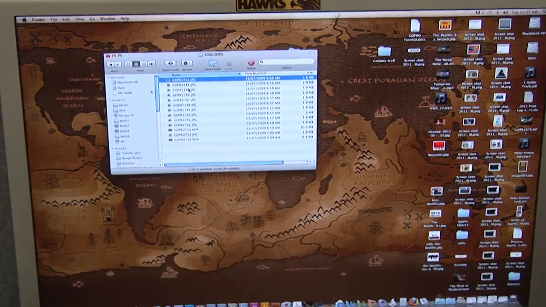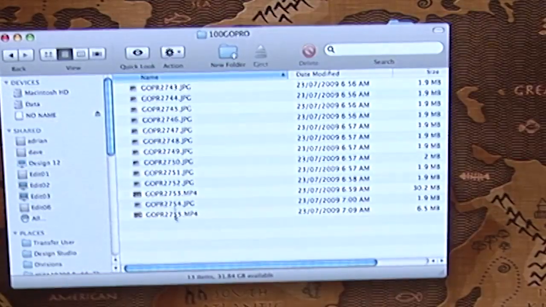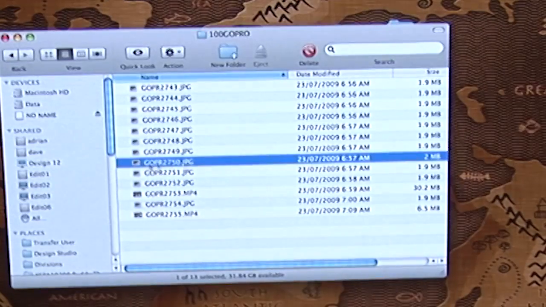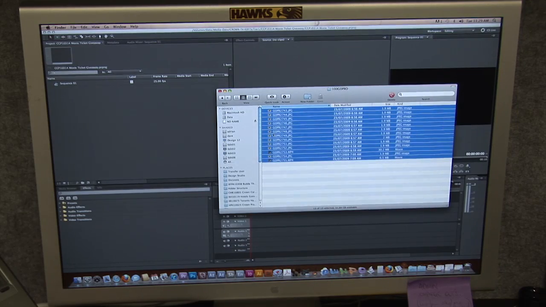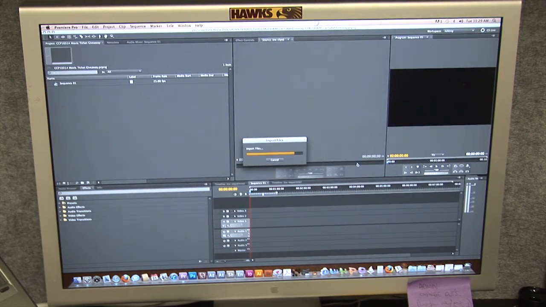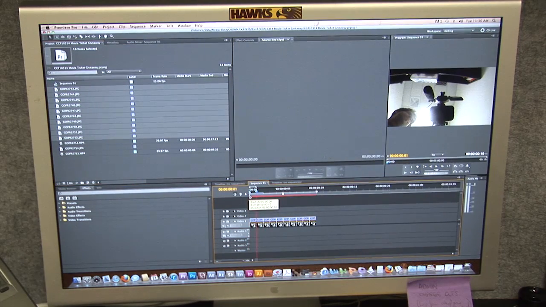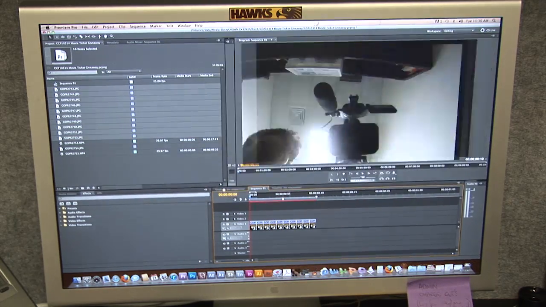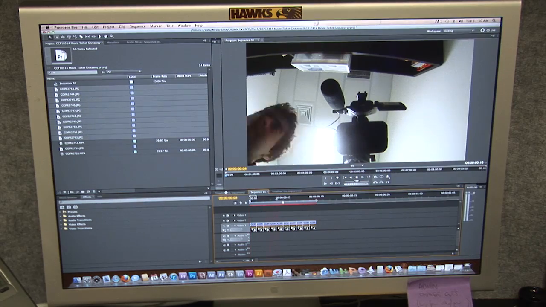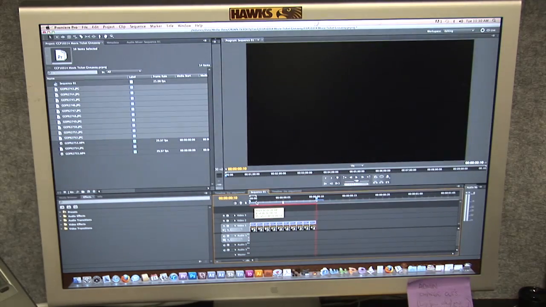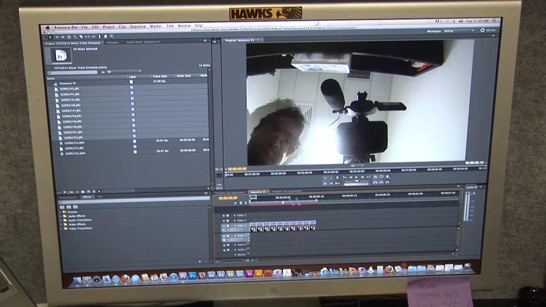So if you're doing a time lapse, you end up with hundreds of these stills. Doing videos, the MP4s, pictures are JPEGs, time lapse are JPEGs as well. You just pretty much drag your files straight into Premiere. They import, and there they are. Just throw them on the timeline, and if every still is 1 frame long, 25 frames a second, if you watch here, it should play out really fast, like that. So imagine you have a whole day's worth of them. It'll just be time lapse.